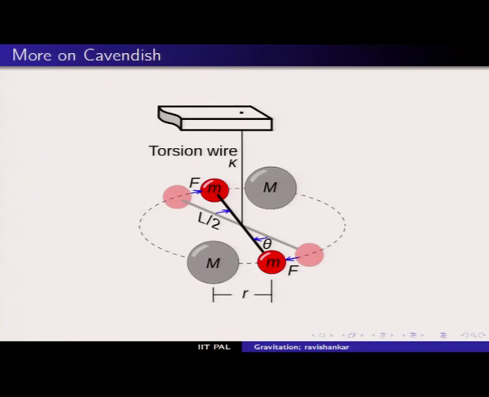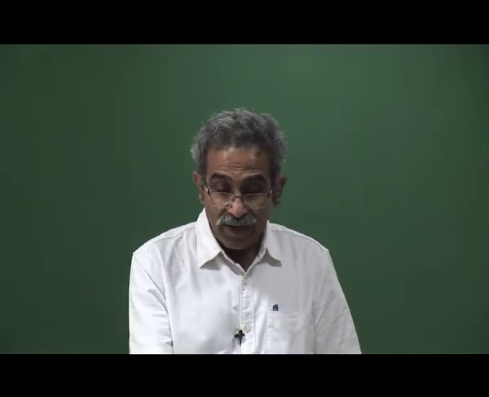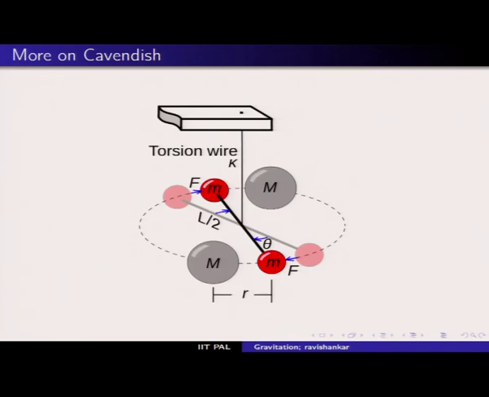This is a uniform slender rod, and at the two ends you have two small masses m sitting there. So here small m refers to the lighter object, big M refers to the heavier object. That is what you have. The peach color that you see is the undisturbed position. Now in that undisturbed position, there are two very heavy masses. In fact, the smaller masses and heavy masses were both made of lead. All of them were completely spherical. They are placed such that they are at equal distances from these two objects.